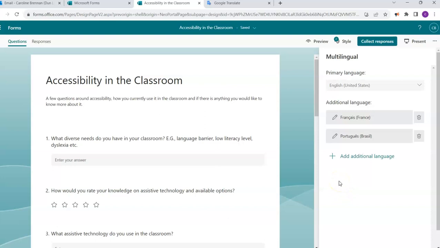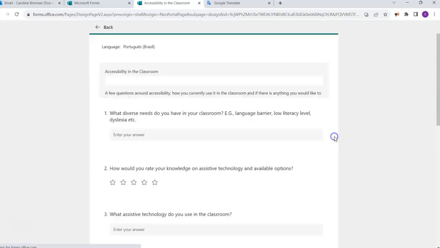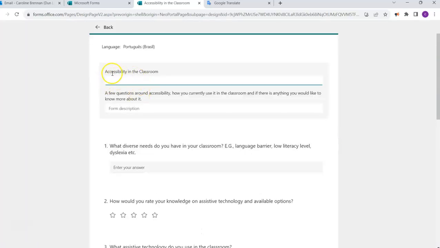And what you need to do with this is translate every single question with it. So it's not hugely tutor friendly, or whoever is setting it up friendly, because you do need to translate for every language and every question. How you do this is you select the language and click on the little edit pen here. And here we have the space to fill in.